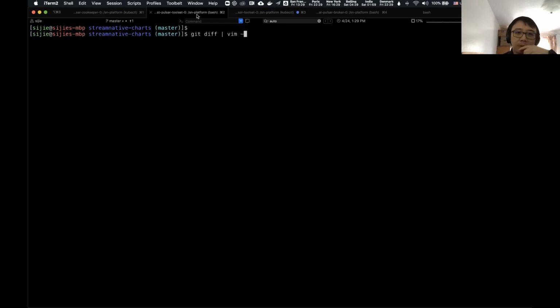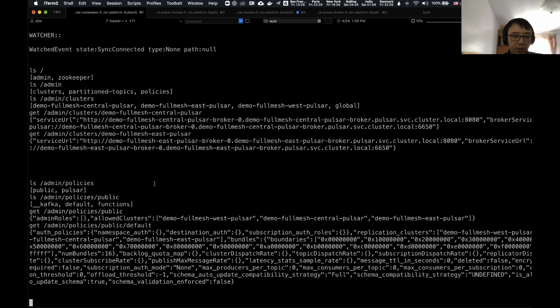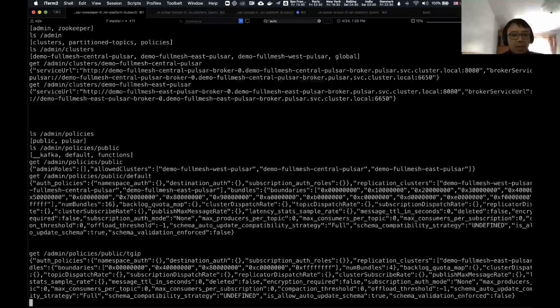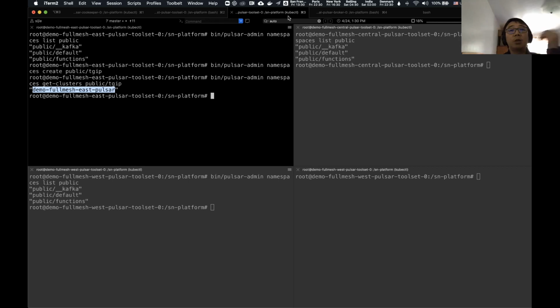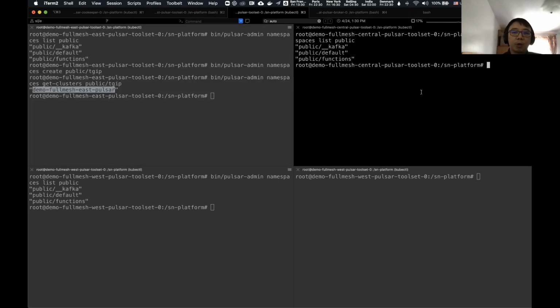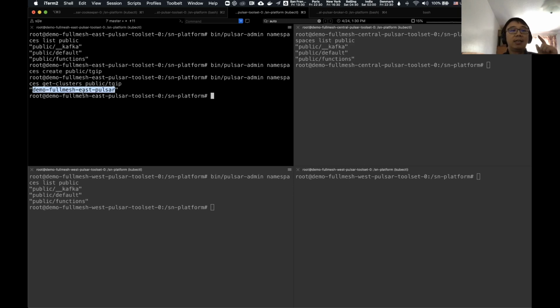So if you go to the BookKeeper, you should be able to see exactly the metadata you store in the namespace policy. You see the replication cluster is coming from the east. You only have east. Let's just do a quick demo. This namespace is visible to all three clusters, but it's only set to replicate in this east cluster.